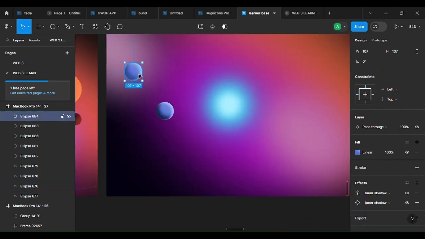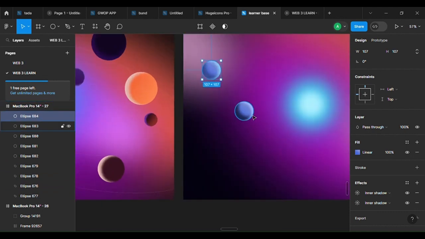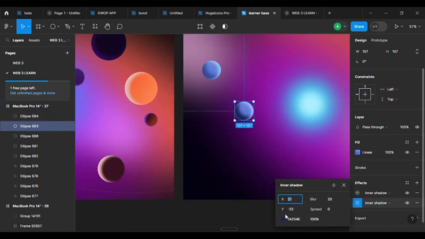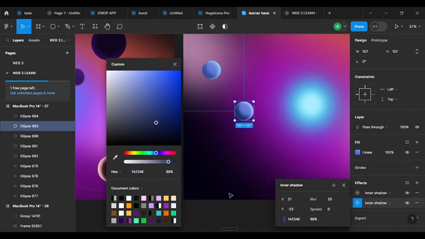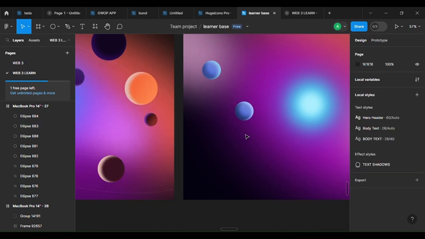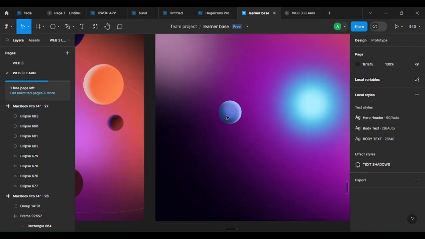Yeah. So the next one, this shadow seems too much. Let's make it softer by reducing opacity and increasing the blur. So there goes the first one.